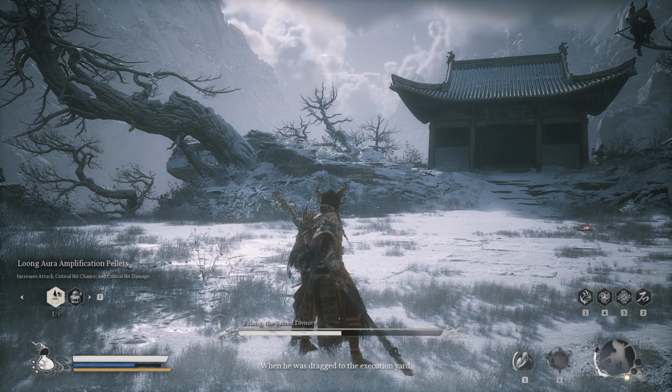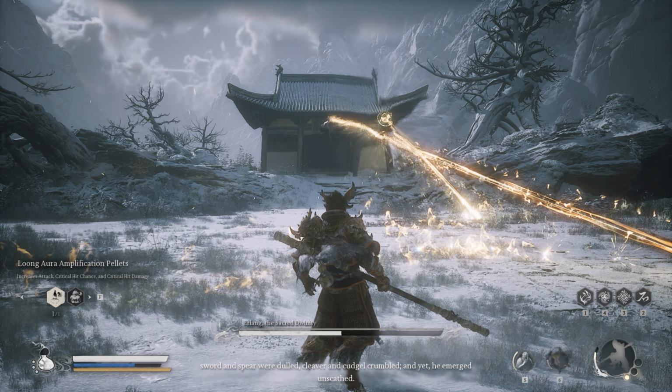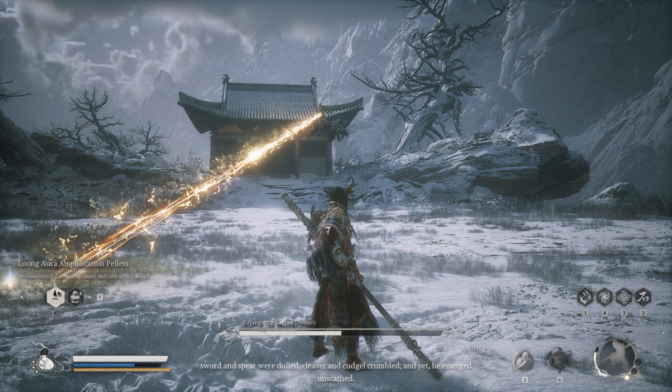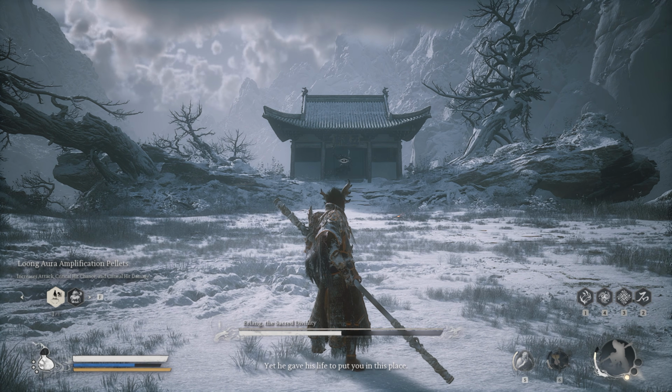When he flies off and does all these big light beams, this is the transition into phase 3. Again, I'll show you how to dodge this in my combo breakdown later. Basically though, don't move from where you start, and you need to dodge the 4th and the 6th beam. A single dodge input will suffice for each.